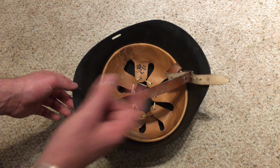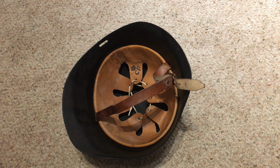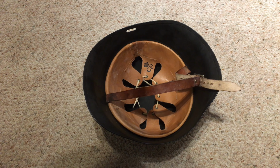So you just bend the little prongs out, pull the split pins out, drop the new liner in, push the split pins back through, and spread them back out, and you could have a helmet that would adjust to you very easily. Now, as you can see, this one is in very, very good condition, which is why I probably won't sell this one unless it's for a bunch of money, because, like I said, this is an incredibly rare version of the M23, and they weren't made for that long.